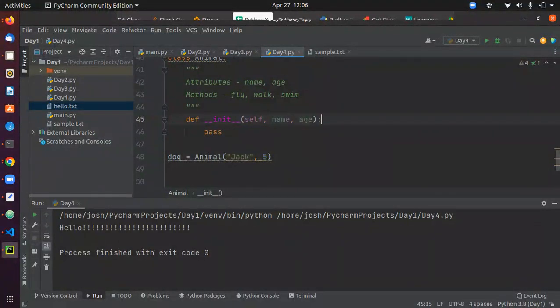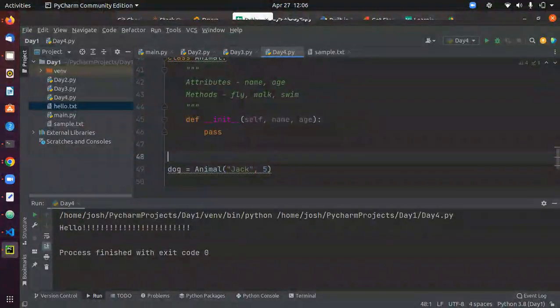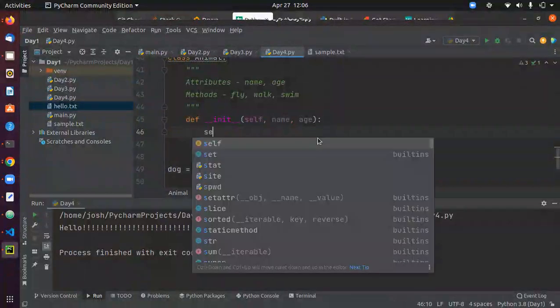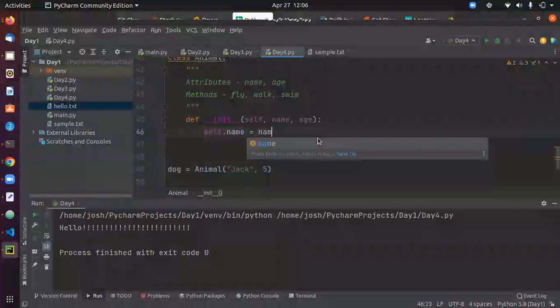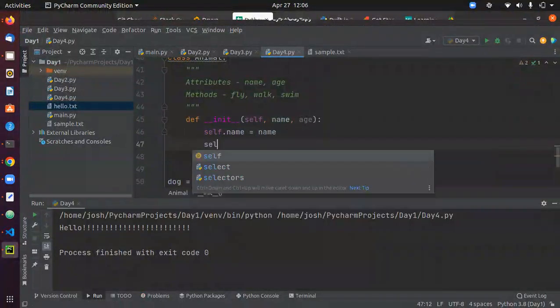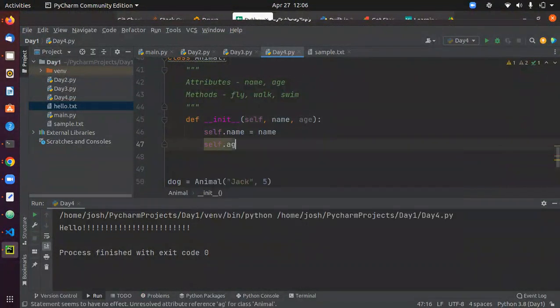As you can see, whenever our object gets created, this init method is going to be called, and the object parameters are going to be passed here. Now we have to define them as our class attributes. So self.name equal to name, self.age equal to age.